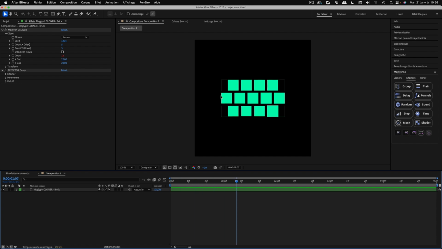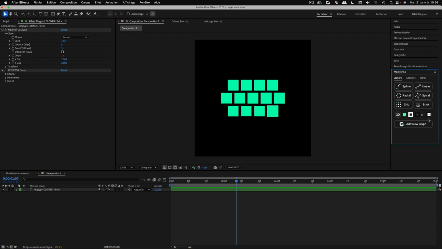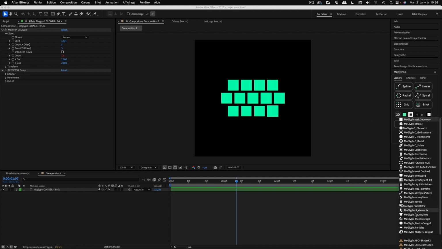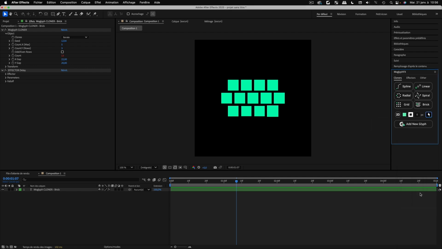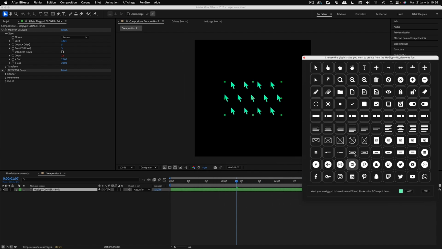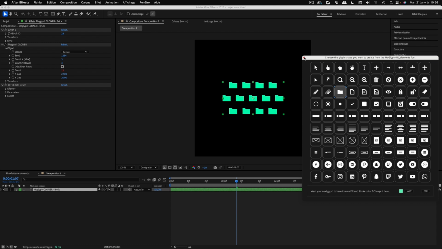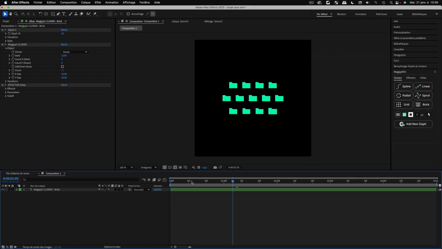It can be letters by letters, if you have a text layer, but you can also replace these squares by, maybe if I take a Moglyph UI element, select my cloner again and add some folders here. All right, so you have these nice folders and you have this nice animation done with one click, right? So this is very, very interesting.